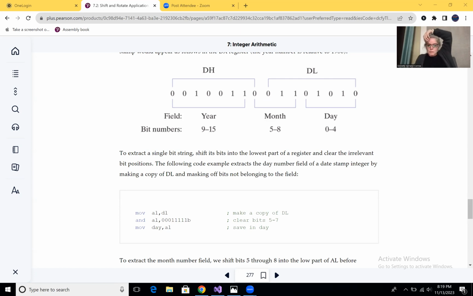All right, so to clear bits, remember with the AND, a 1 and a 1 keeps the 1. So 1 and 1 is 1, so it doesn't clear that 1. But a 0 and a 1 is just 0.